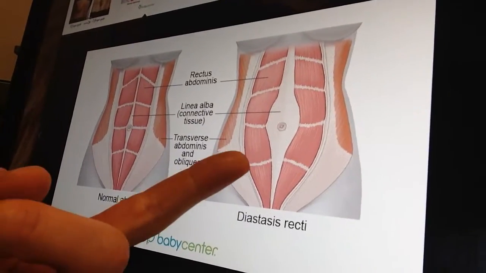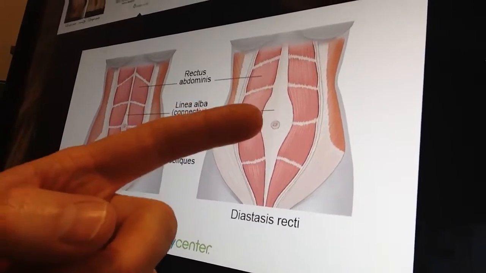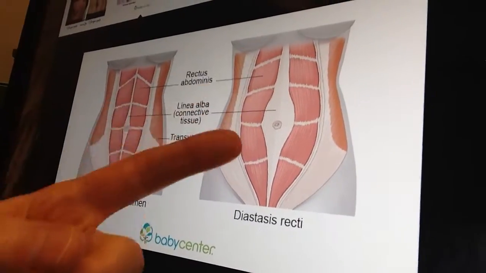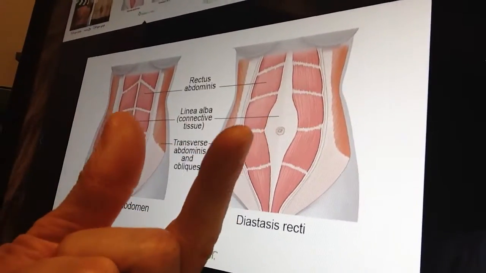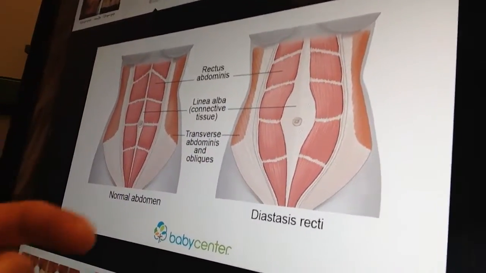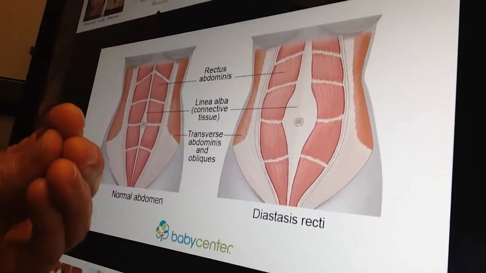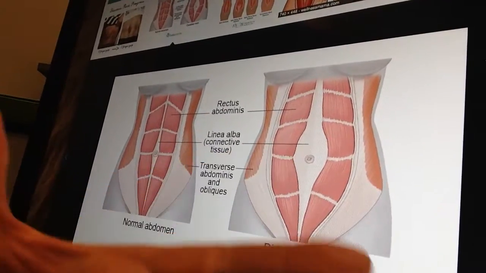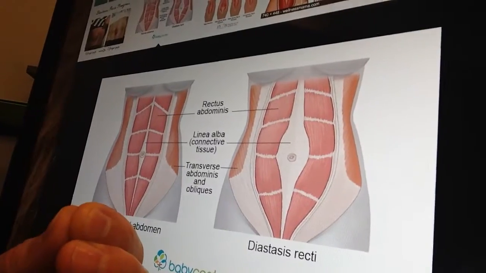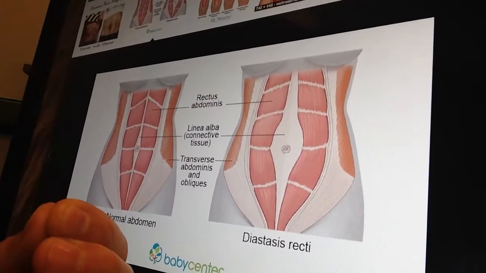And so what we want to do is start toning the transverse abdominis deep inside that cookie sheet girdle and start pulling it back together. Then the outer rectus abdominis starts coming together again and will start to sew itself back up into this position. Because remember, these are all muscles. And so muscles have the ability to stretch and they have the ability to contract. And if we contract this and draw this in on a consistent basis, now I'm going to be careful with this. It doesn't mean you just start pulling your stomach in all the time. There's a process and a protocol for this, which is the right way to do it.